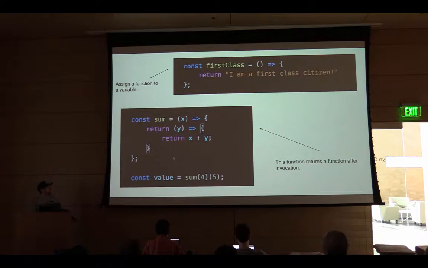So I'll give a couple examples a little bit later, but basically we could have a function like sum5, or I guess that might not be the best example, but I could do this. I could do const sum5 equals sum and then pass in 5, and then everywhere else in my code I could take this sum5 and invoke it with another number, and whatever number I pass in will always be added to 5, and then we'll have a new value. So it's kind of cool, it allows you to compose functions from functions and build blocks that way.